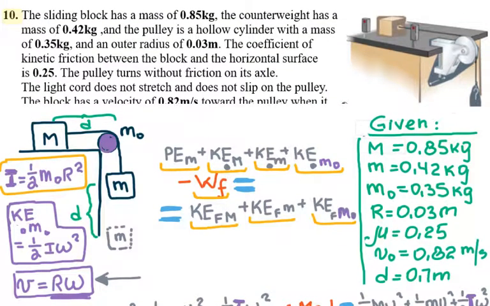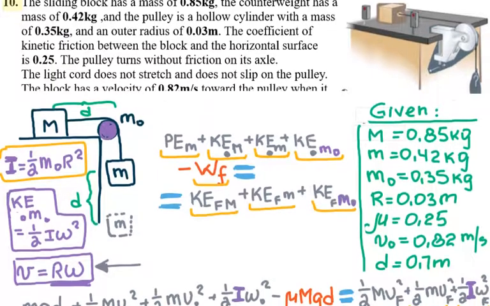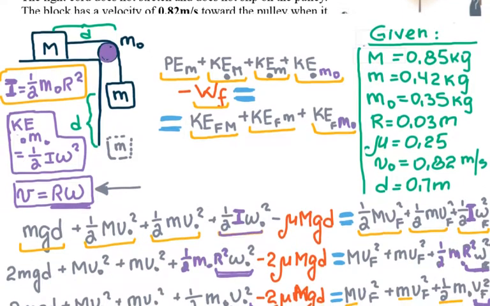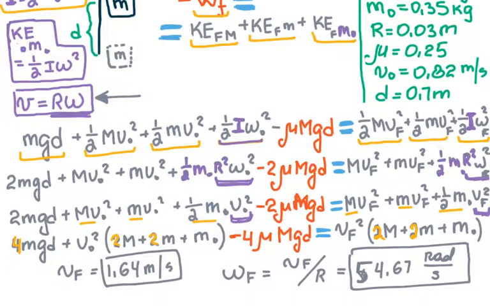So that was a pretty complicated question, I would say. With conservation of energy, you have to be very careful when you simplify from one step to another. You have to be careful when you plug in the numbers into the problem, but it's a very good problem to look at and know how to solve.